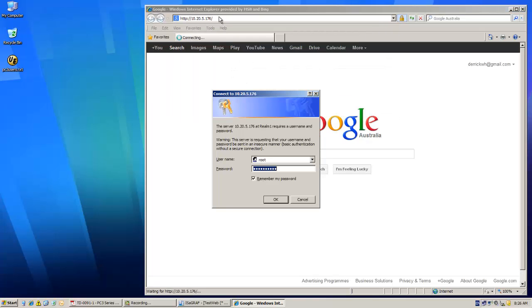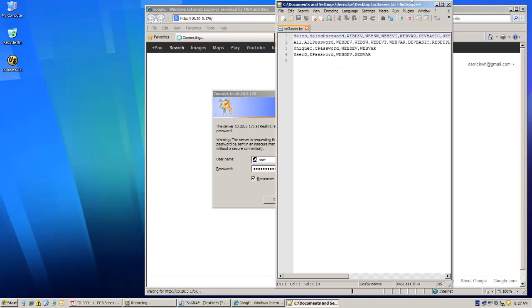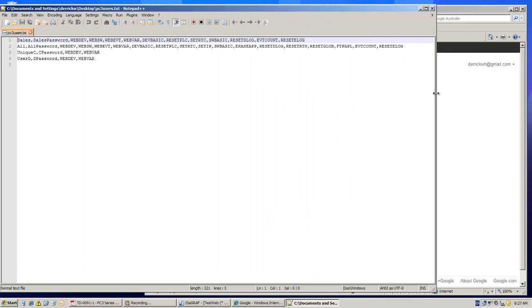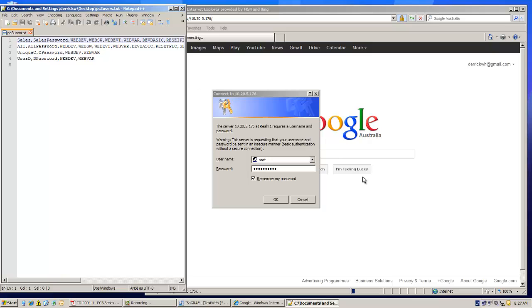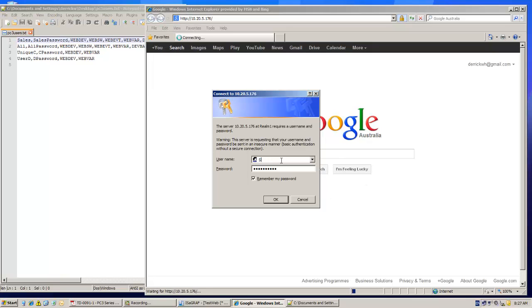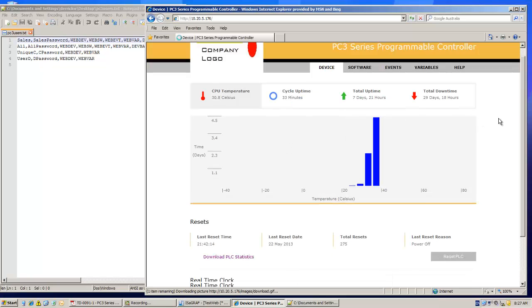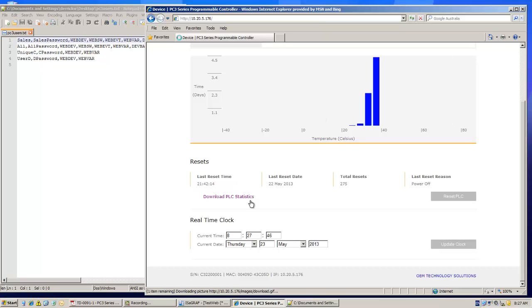Now we will log into the PC3 web interface using one of the custom users. In this case, we'll use the sales login. And here you can see that our custom user permissions have been applied.